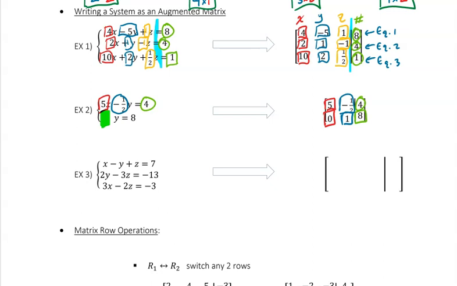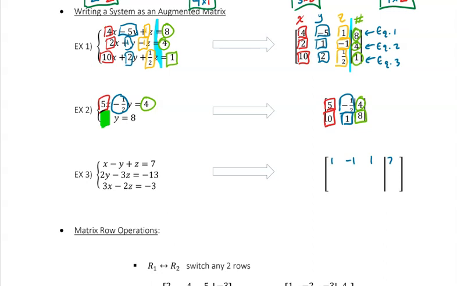All right, let's go ahead and try one now. So example 3. We're going to go ahead and do this one ourselves instead of it being given for us. So again, just write the numbers in front of the variables. So it would be 1x, so 1, -1y, -1, 1z, 1, and there's a 7 on the other side.